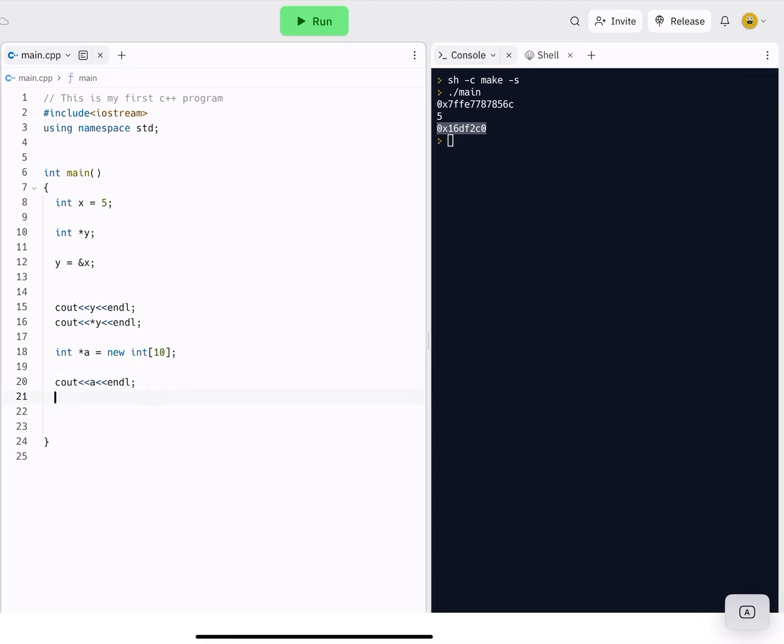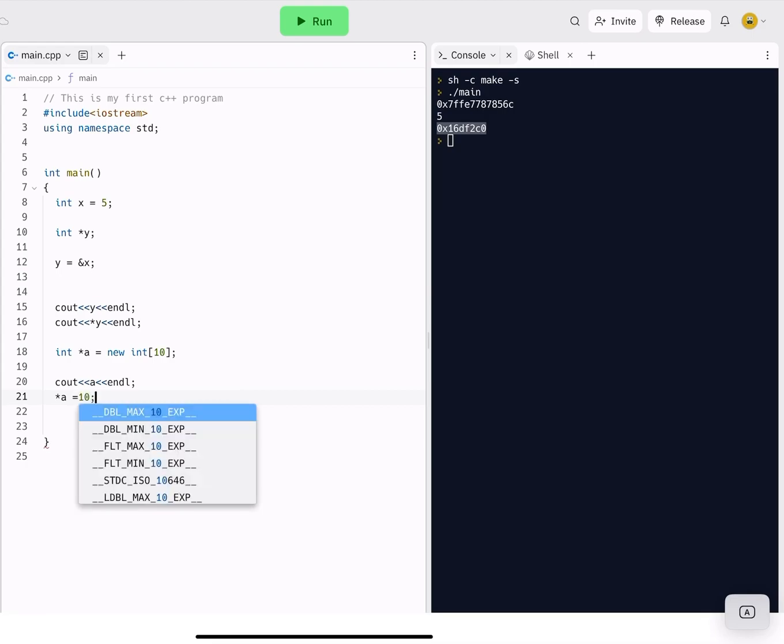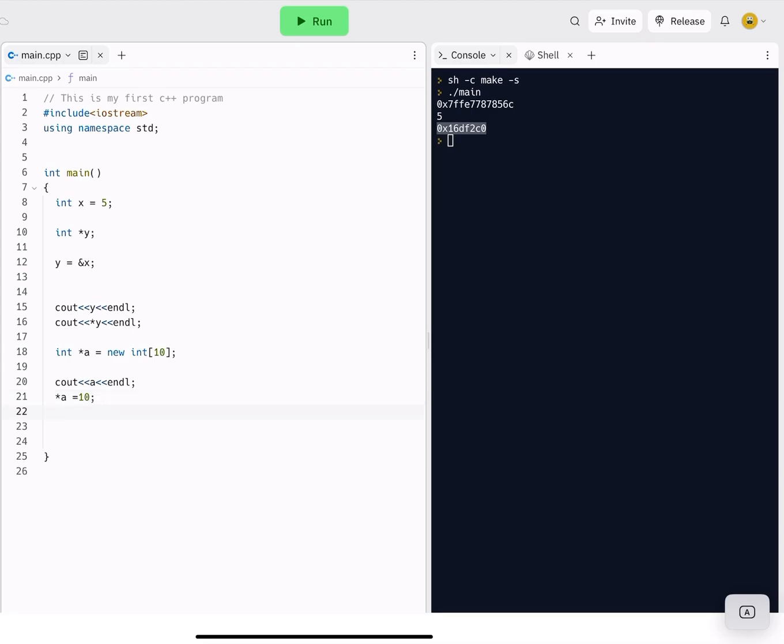If you want to store a value in this array, here is what you can do: *a, and you can give it a value 10. So now you are storing 10 in the first element of the array. If you want to store another value for the second element in the array, you can do a++.